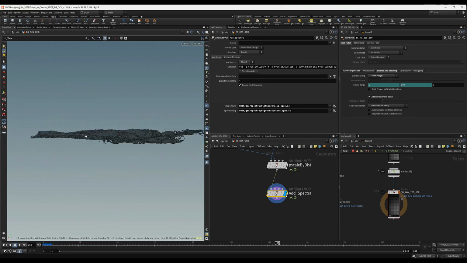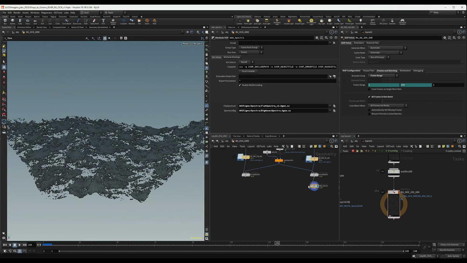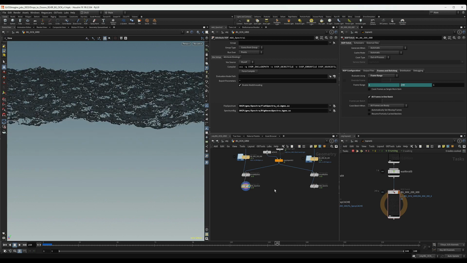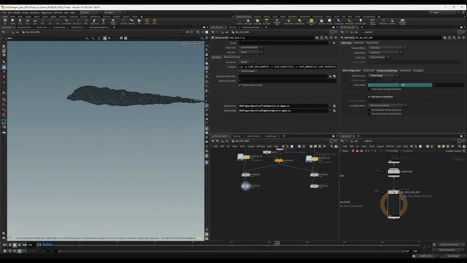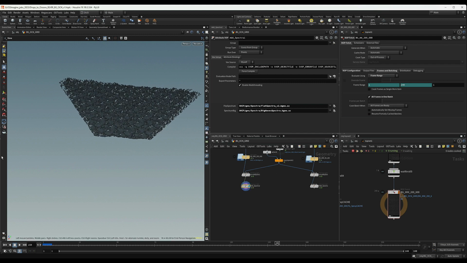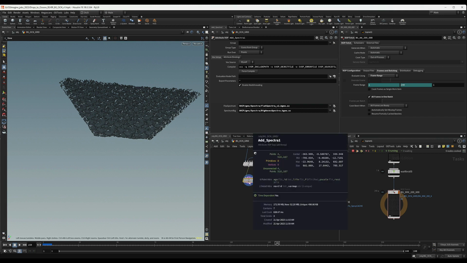Yeah, now we have it deformed. So we can just copy this one and add that to the background as well. So yeah, the ones in the back, they also follow the same pattern, and they are already prepared to go.